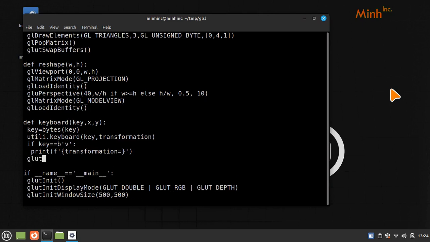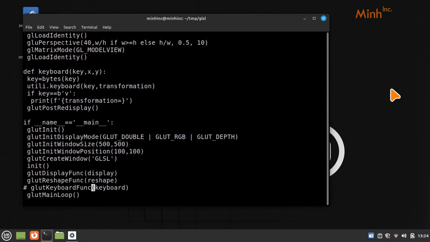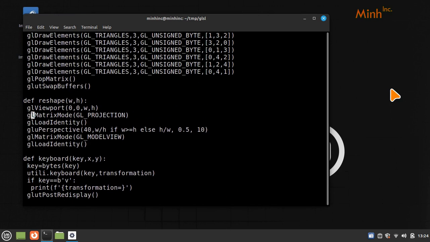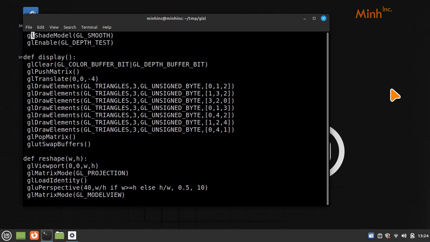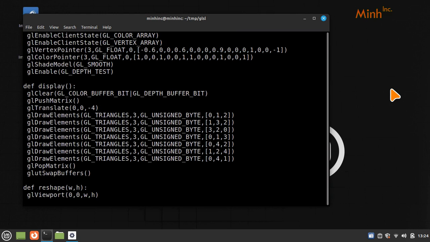Okay, so glut post re display. So now we have keyboard, and if I press something, then transformation matrix would change. And now this transformation matrix kind of will use its magic here.